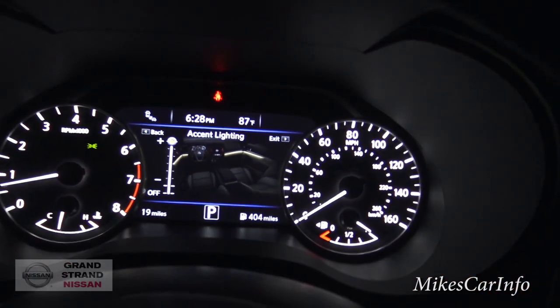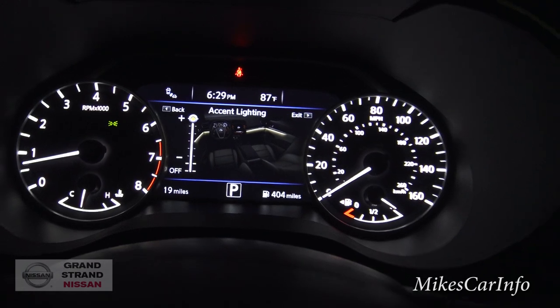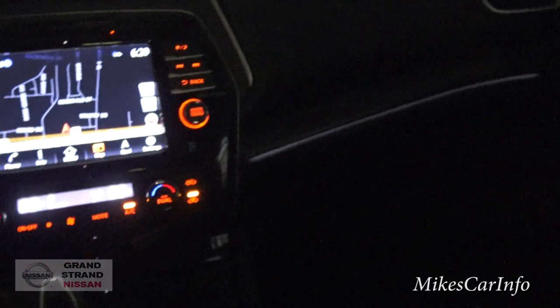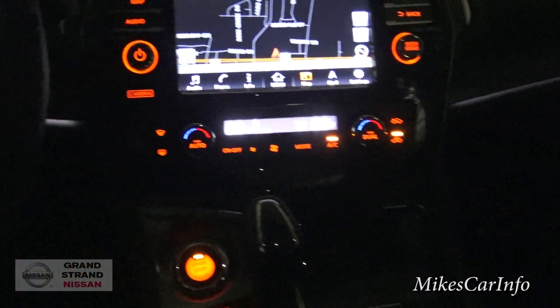All right, so one of the things here in the settings is your accent lighting, which I have on full blast right now, and that is a little bit of a light that comes down underneath the wood grain around the vehicle, and it's really soft, but it kind of looks like something's reflecting off of it. Let me turn on the light here just so you can see what I'm looking at. You see the wood there, and then you've got that light just shining underneath it. That's what I'm talking about. It looks really sharp. I wish I was in a darker room so that maybe it'll pop a little bit more, but it does look really good.